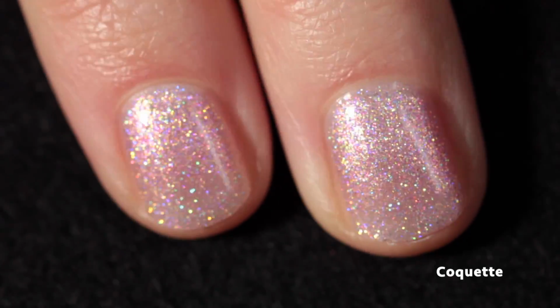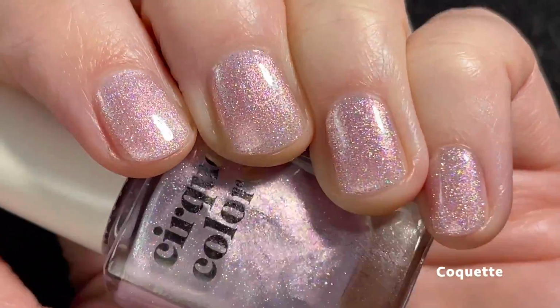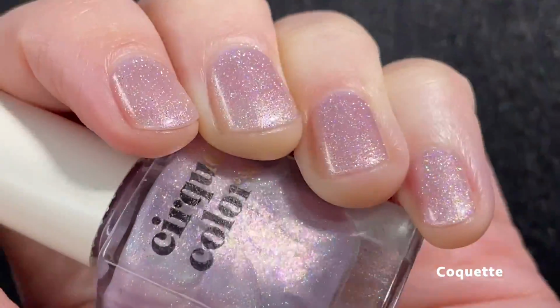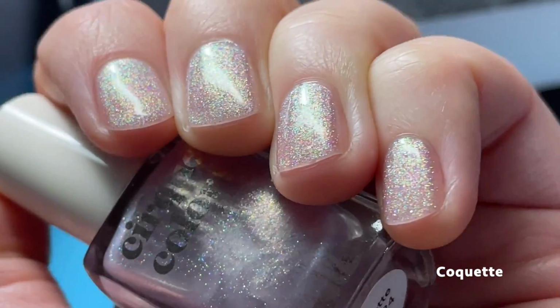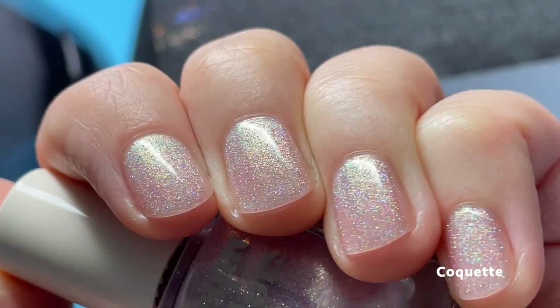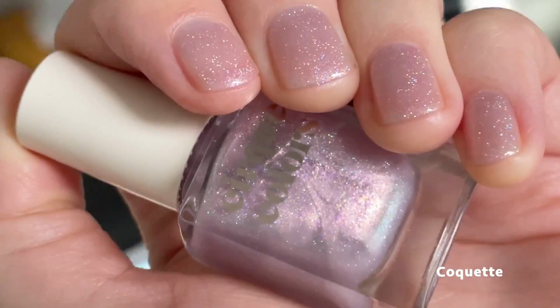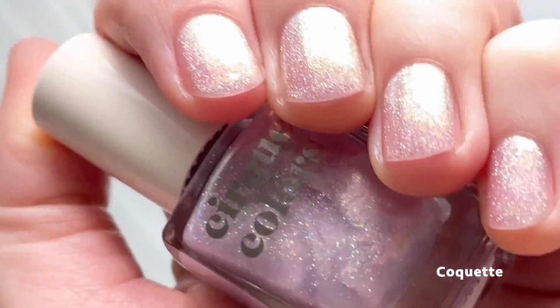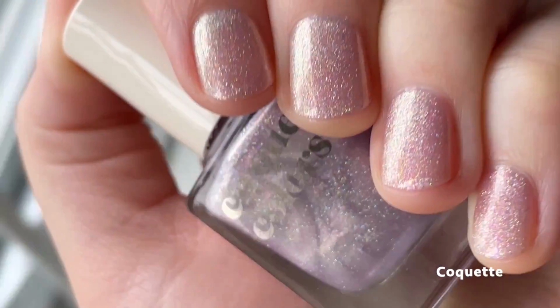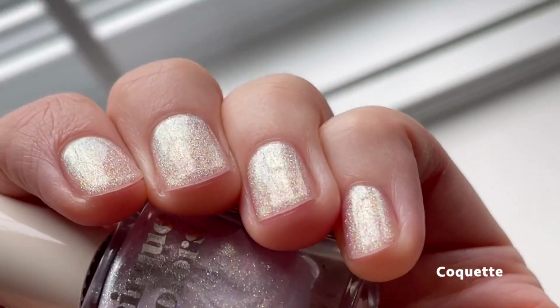These little glitters are very holographic. I will give them the Caitlin Swatches holographic checkmark of approval. They're not silvery, they're very holo, and you can see here with that Aurora shimmer pigment, you get this gorgeous green at extreme angles. I think this looks pretty in all types of lighting. It's flattering on my skin tone, so I'm just feeling very lucky and happy to have this polish.